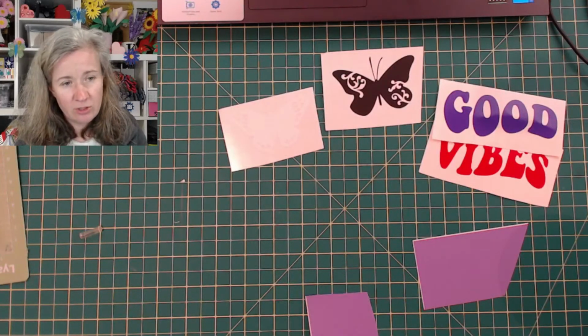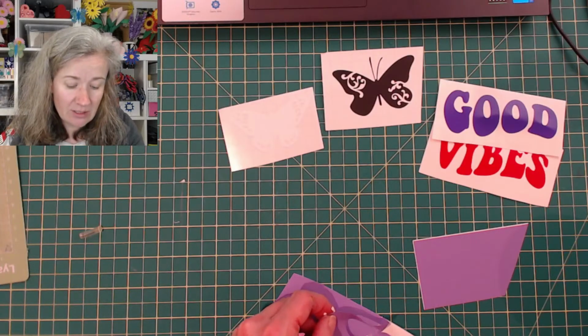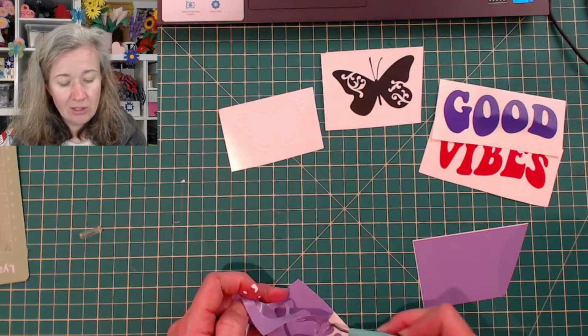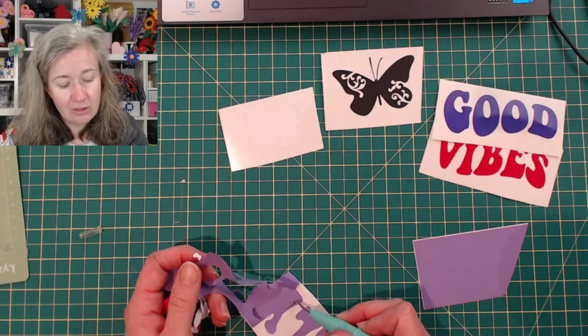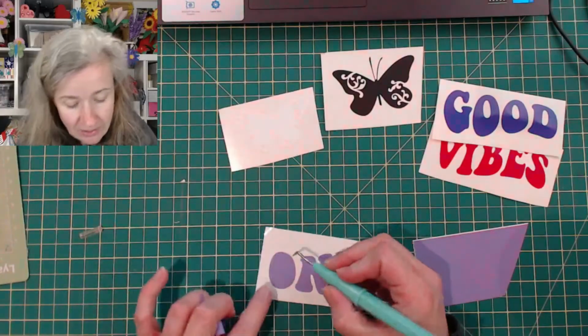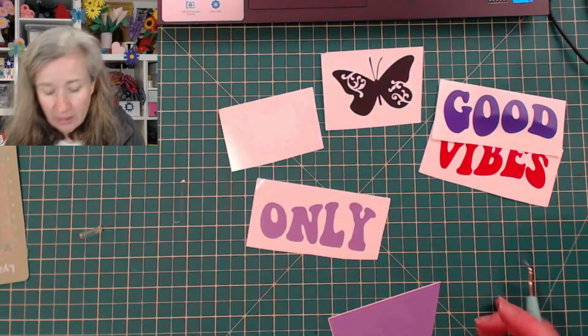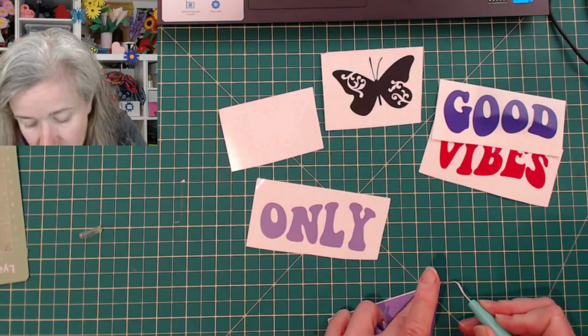I used to put their names on the books for them, but then they decided they preferred custom stickers instead. So I'll make whatever the latest thing is that they're into. There was a Pokemon phase a while ago, so I made them thousands of Pokemon stickers, and then whatever else they had in mind. All right, we're almost done here. We've got this last one coming up.